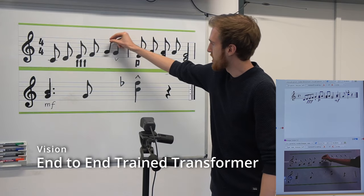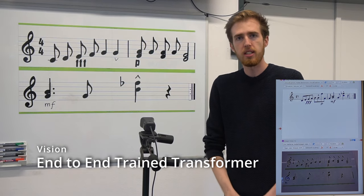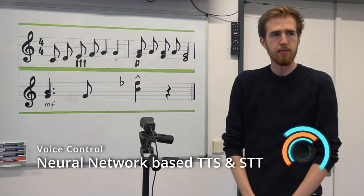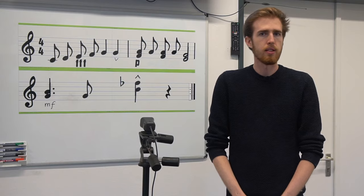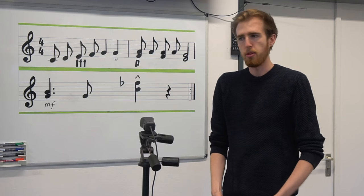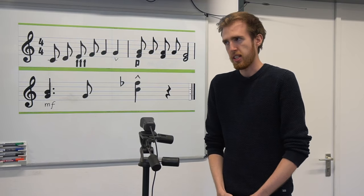Let me place this magnet real quick here and tell the robot to read the music notation. Hi, Marimbabot, read the notes. Notes recognized. Now the robot recognized the notes and I can tell it to play the notes on the marimba. Hi, Marimbabot, play the music.